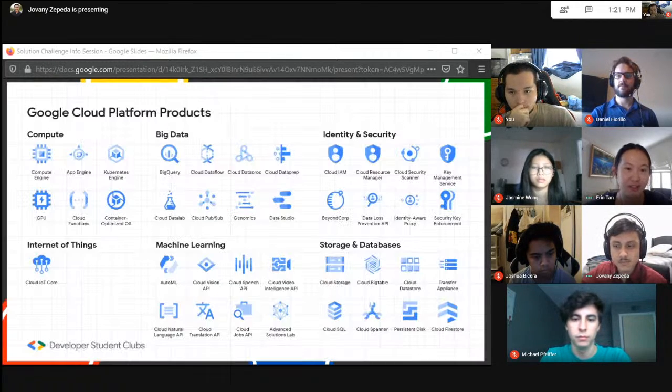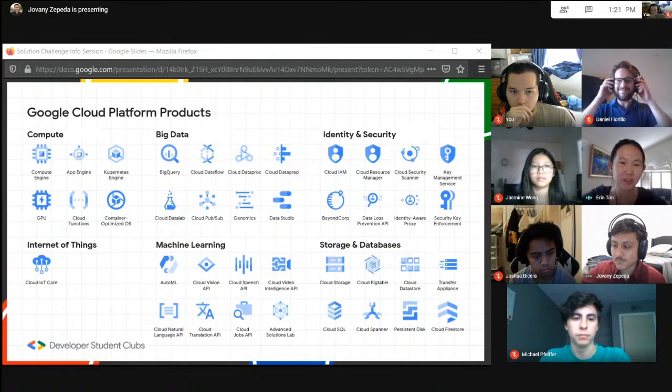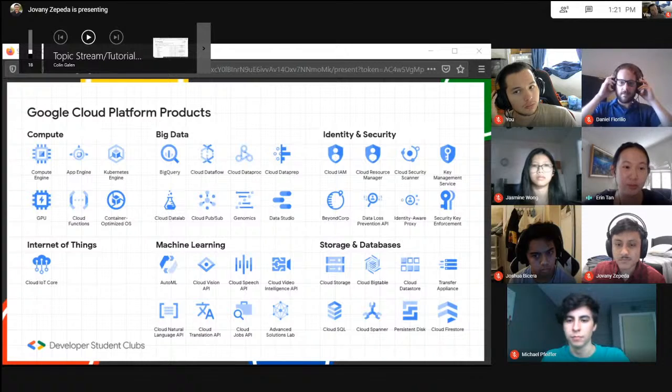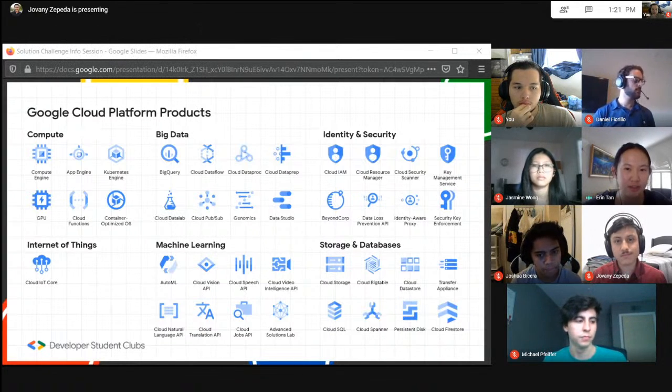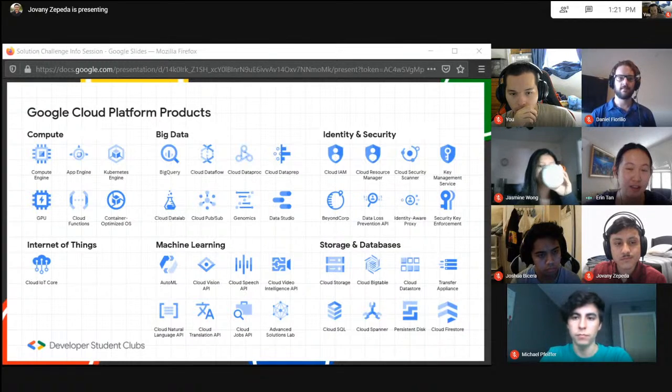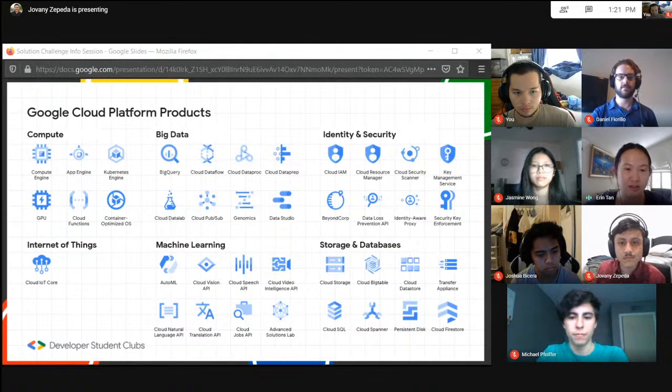One tool is the Google Cloud Platform, or a collection of tools, I might say. It's a collection of developer products that can build amazing apps using Google's computing power, and they're the same technologies that power Google's own products, such as Search, Inbox, and Google Translate. This is just a small sample of the Google Cloud products that you could use. They're also found on the Google console with developer tools. And as you can see, there's a ton of them.